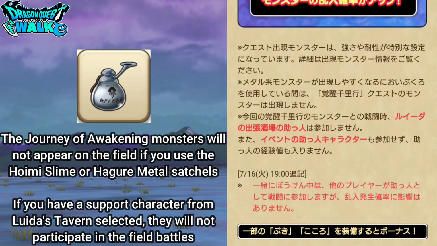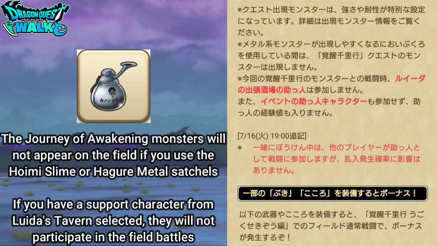With this Journey of Awakening, monsters will not appear on the field if you use the Hoimi Slime or Hagare Metal Satchels. You're going to get monster equivalents to the levels of those particular satchels. Also, if you have a support character from Luida's Tavern selected, they will not appear in the field for battle, so you're doing this alone.